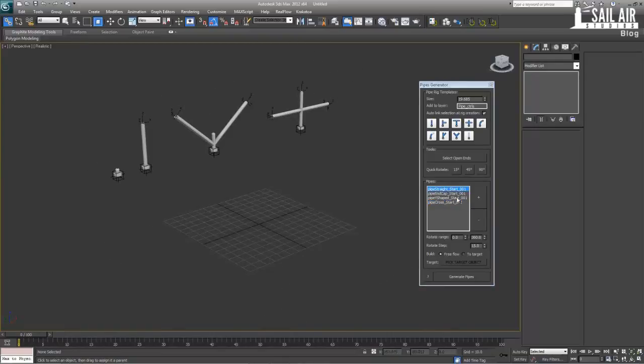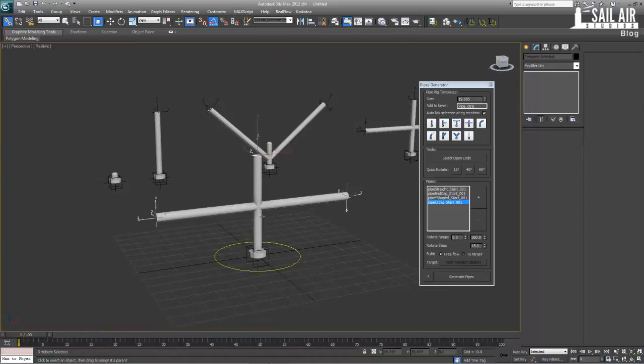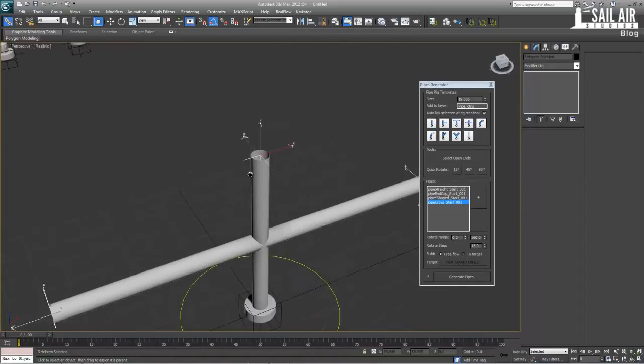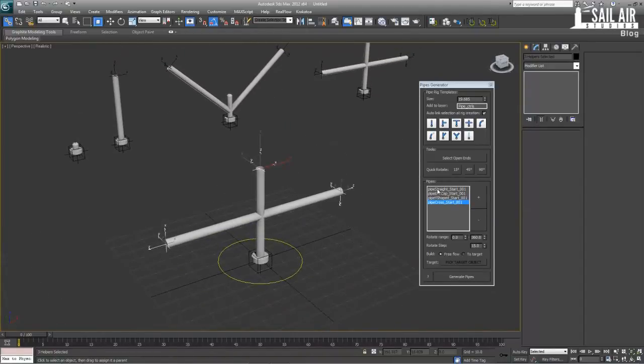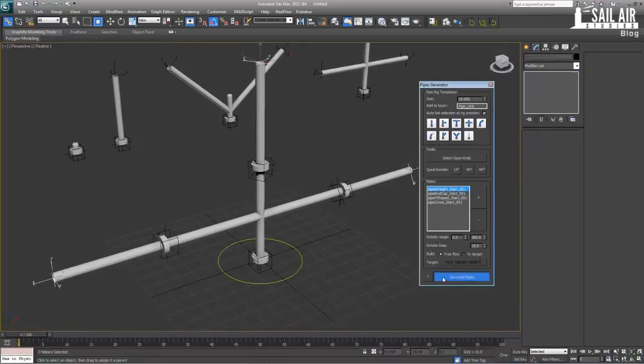Now, I've never tried this actually, but I'm assuming since now we attach them and it's just linking to stuff, it's just referencing these 4 things, we should be able to just start with this and hit generate pipes. And there it is. Just quickly generate pipes. As you can see, we have these open ends on it, and let's say we want to make straight pipes from it. So there we go.